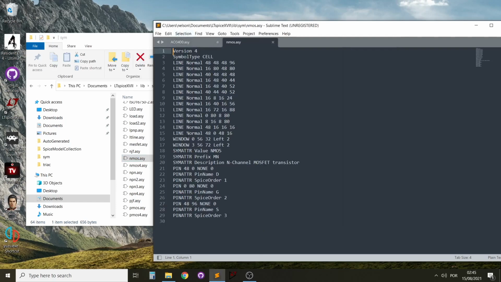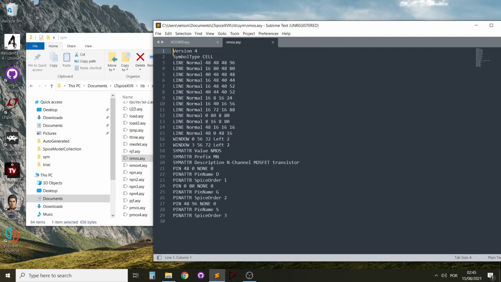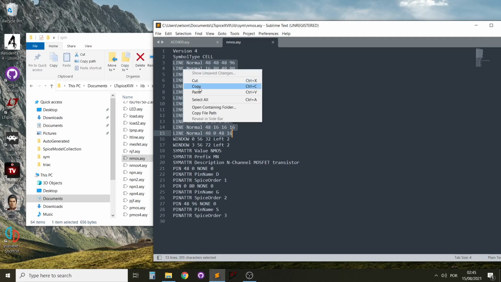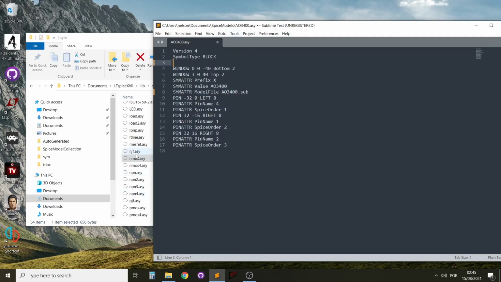As you can see, it's more or less like this one, but there is the line, etc. So this is the part that we want to steal from the LTSpice artwork. So I'm going to copy. No need to change this file.